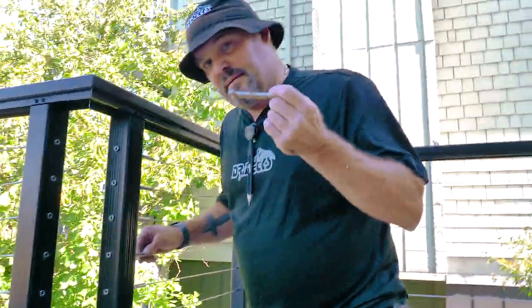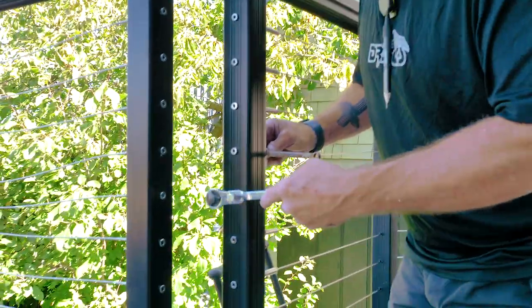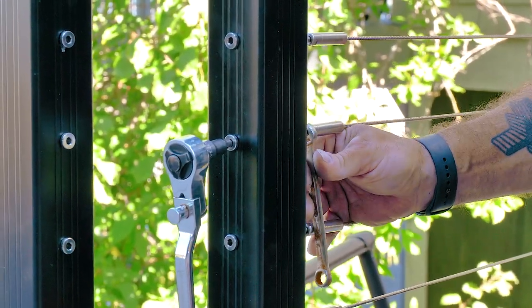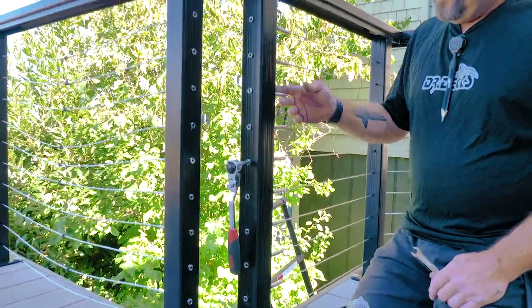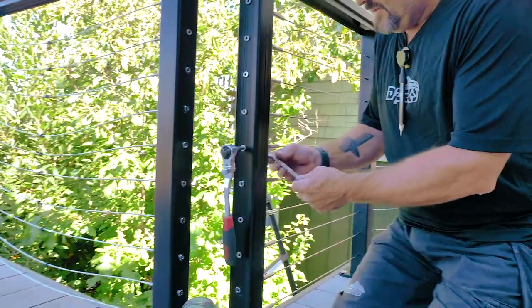For this particular run we have a unique fitting that accepts a 10 millimeter wrench, which makes it really easy. I have a hex bit on a socket that fits right in here, and then my 10 millimeter wrench fits right on the end of the fitting. That's gonna make quick work of tightening these up. I'm gonna start on number five, and then I'll go five, six, four, seven, three, eight, two, nine, one, ten — that's the sequence I'll use to tighten this up. Right now I can basically squeeze these and touch them together before tensioning.